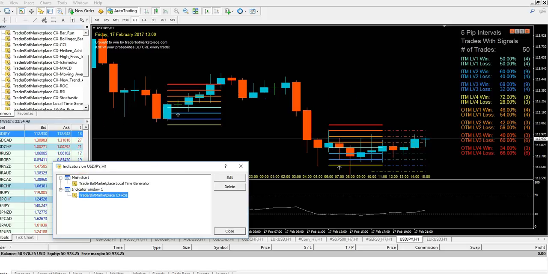And how do you know the probabilities for the signals? The way that we know is because we went in there and put a mathematical formula behind it to calculate every single thing that happens when a signal comes out. We calculated how often does it hit this line, how often does it hit this one, how often does it expire above here, or below here, how often does it come down to here, reverse, and go back up.